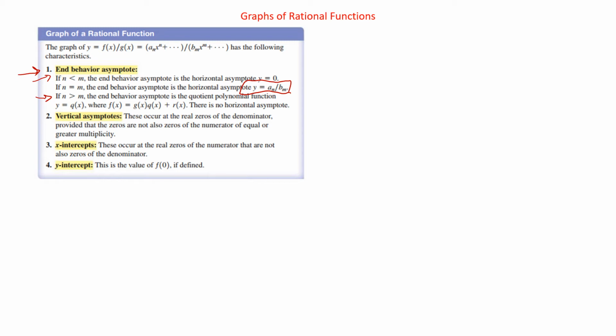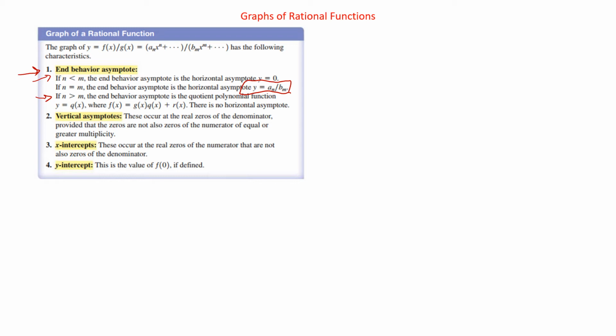Vertical asymptotes are where the denominator equals 0. It's where the domain doesn't exist. So in that last one, we found that the domain is x doesn't equal plus or minus 3. The vertical asymptotes are x equals plus and minus 3. So it's the same thing as the domain, it's just an equal to instead of a not equal to.